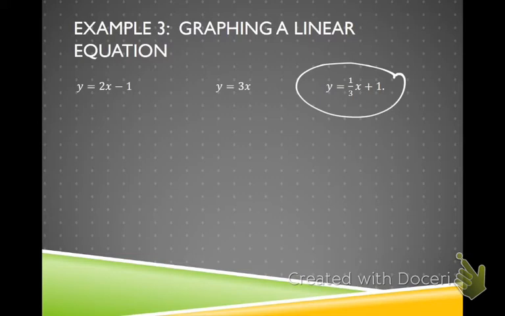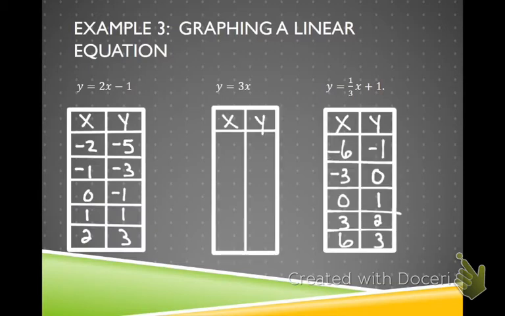How would I come up with it? What number will tell me what numbers I have to choose? What number, Amy? The denominator. The denominator tells me, okay, I need to use multiples of 3. If my denominator was a 5, I would use multiples of 5. So whatever my denominator is. And again, I have to have negatives and positives together. So that's how I came up with my 2 domain sets.